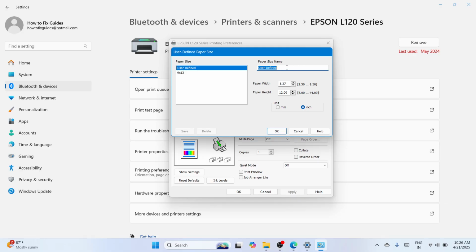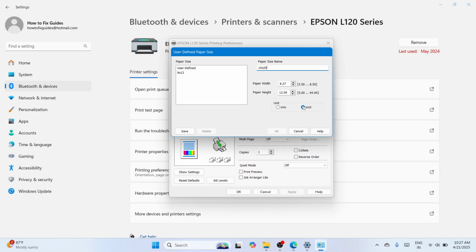So we'd like to set our paper size, for example, to 10 by 20. So all you need to do is name that 10 by 20. Okay, make sure that the width is less than the height. Once you're done, you need to proceed with the paper width, and before that you need to set the unit in inches first.